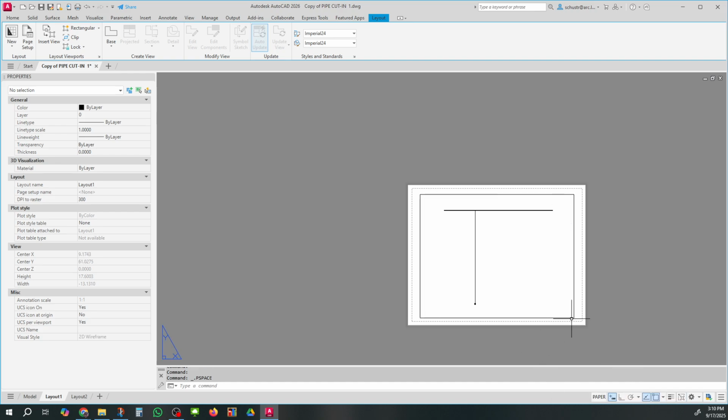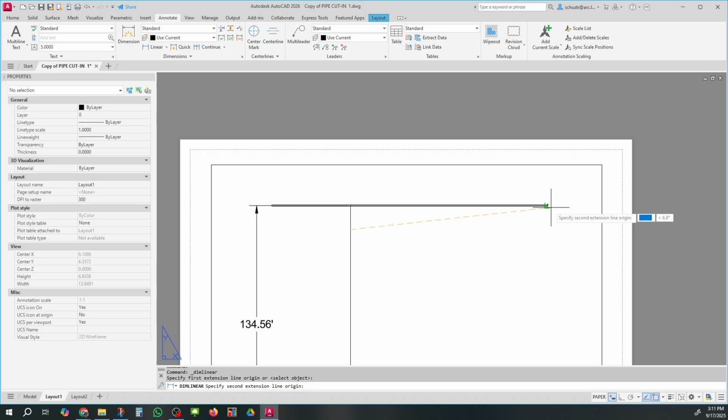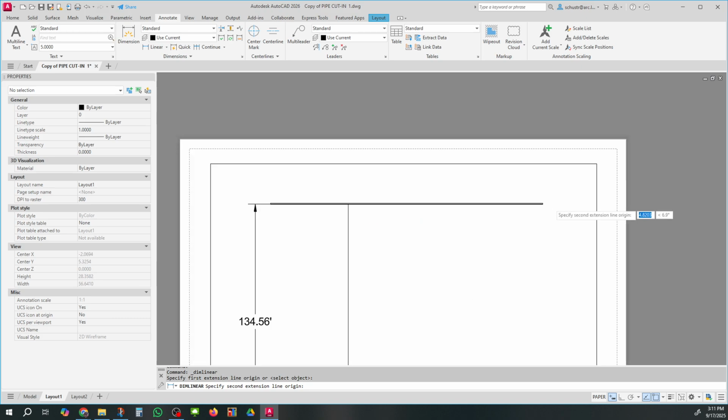Go back to my model. Okay, so now when I annotate it, I'll go to my linear because they're all square now and straight. Get the center of that if you can.